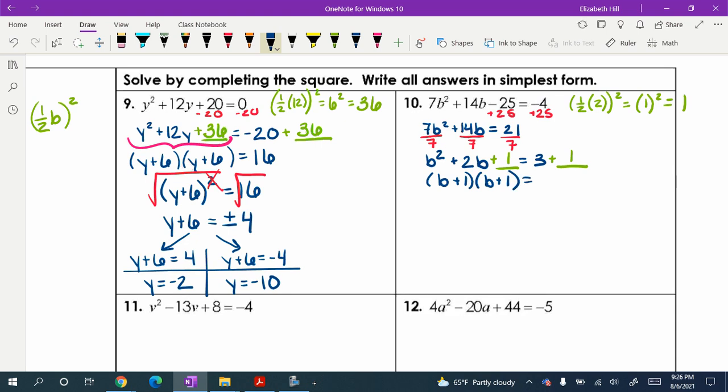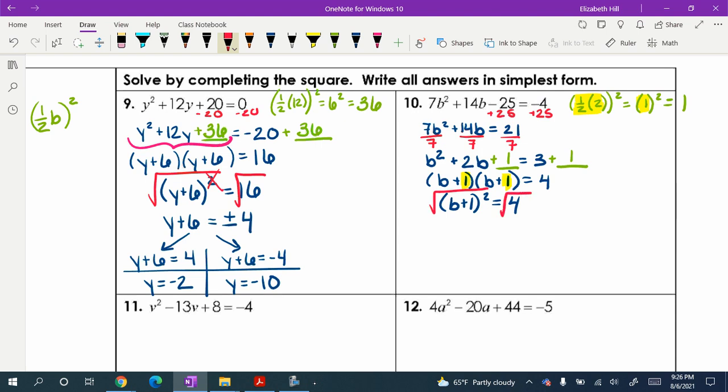Now, just a little tip that you might remember from your Algebra 2 days is that 1/2 b right there, that will always be these factors right here. Okay, so you don't have to go through the work of factoring it again. It's always going to be that 1/2 b. All right, this gives us b plus 1 quantity squared is equal to 4.